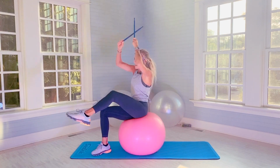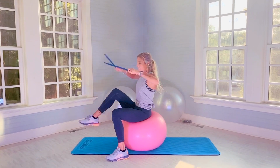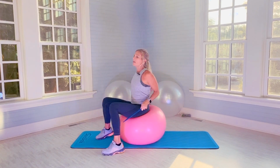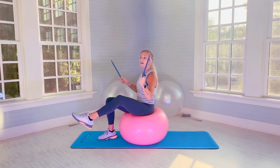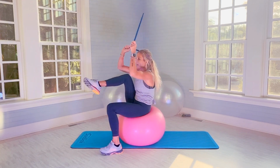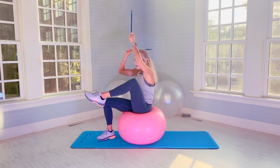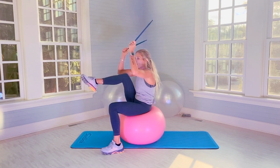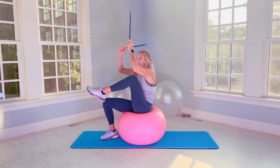Now, kick the leg out. Core is tight. Knees in towards your chest. Ten more. One, two, three, four, five, six, seven, eight, nine, and ten.